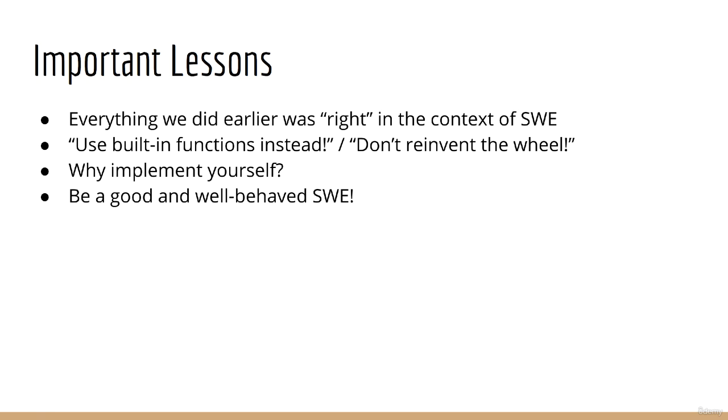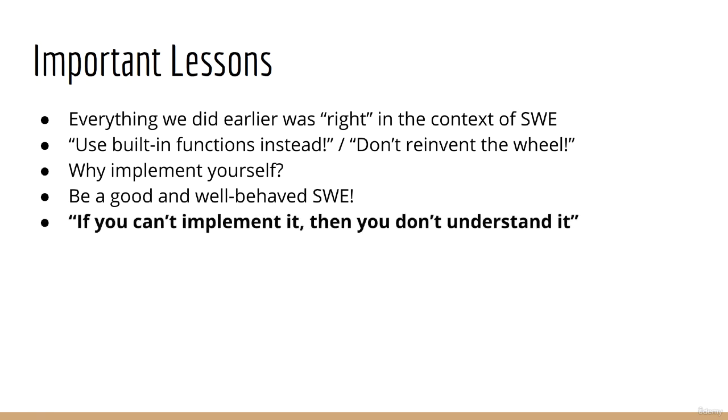But I hope to teach you why this is a bad idea. And I hope that you will learn that being a good, well-behaved software engineer is not always optimal. So first of all, if you're taking a course because you're trying to learn how something works, then you should expect to implement some things yourself. That's what learning is. As always, my rule goes, if you can't implement it, then you don't understand it.